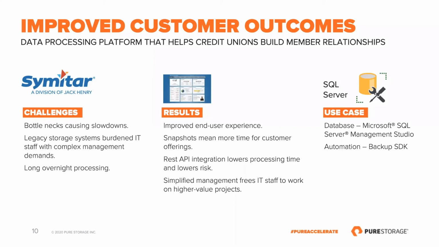So by using the API, we're actually able to integrate everything Pure needs to do into our application, which means it uses our application security, our user access, our reporting, our error handling, our paging and alerting. All of that is now built into our application. And credit unions don't need to learn new things. They don't have to give users access to a storage system. They just keep doing their job the same way they've always done it.